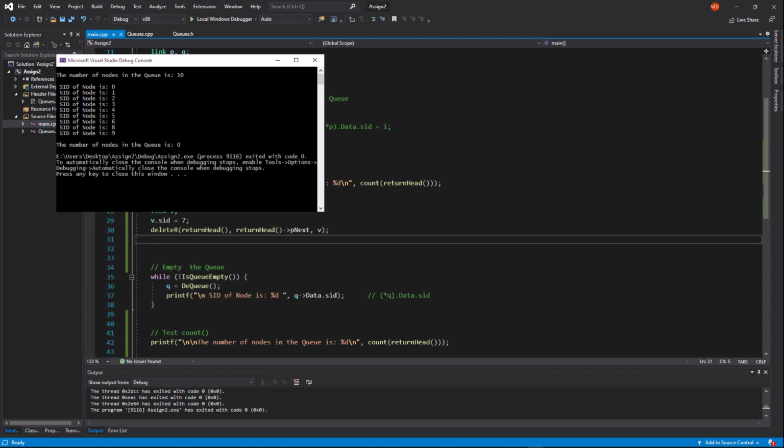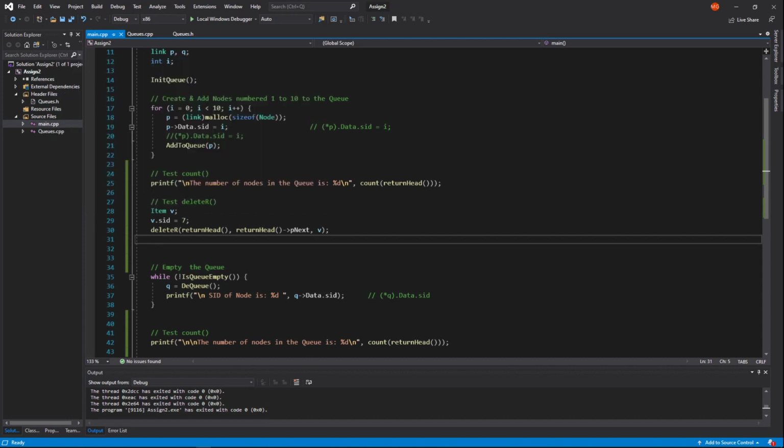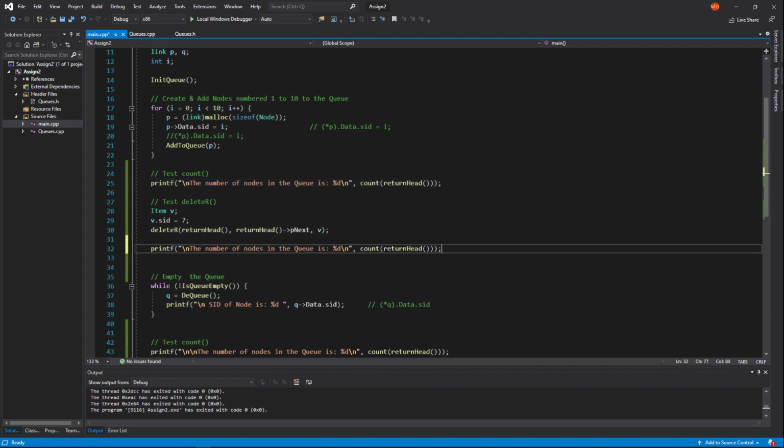If we had done a count, we could run another count after the delete. We could run another count here after the delete if we wanted to, right? Number of nodes in the queue after the delete are... okay. Operation is okay.